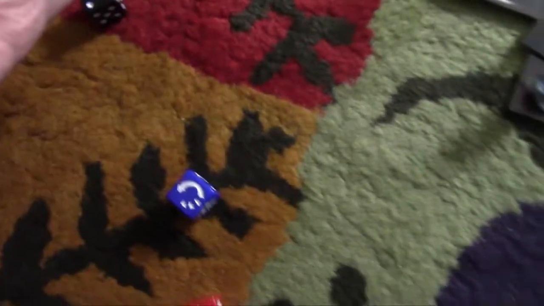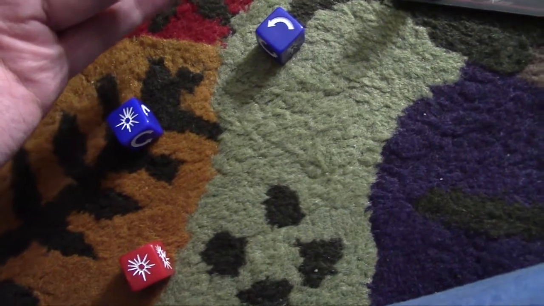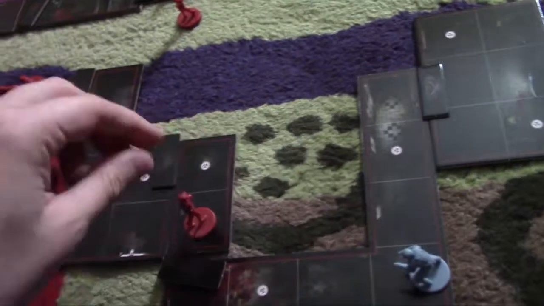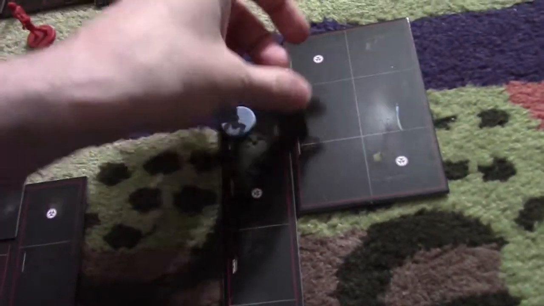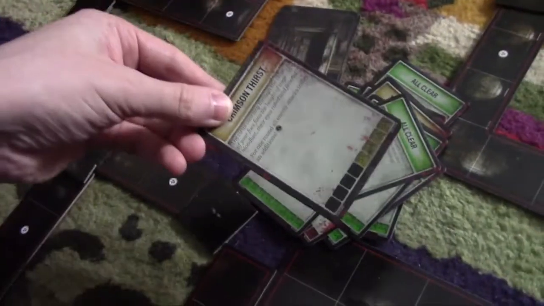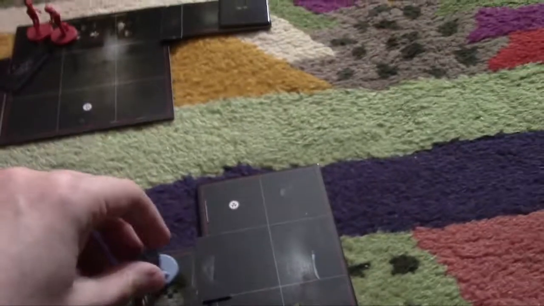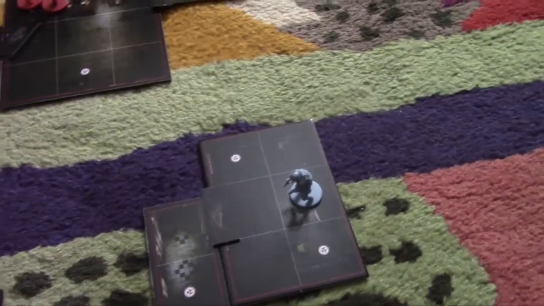Action number one, shotgun. Hey, got him. Well, such luck. You're out of here. Oh, and I gotta reduce my shotgun ammo by two now. So, three shots left. 2, 3, 4. Clear. 1, 2, 3, 4. Tainted, a crimson thirst. Enemies hurt more. And the special tile is over here, so... 1, 2. I made it on time, completely legitimately.